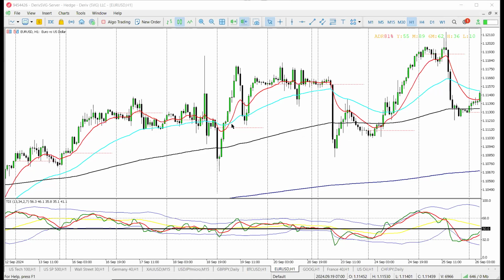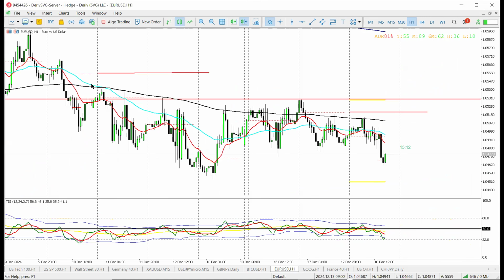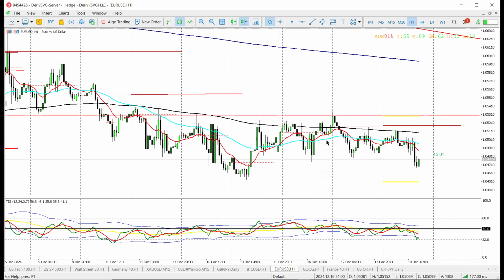Then for a downtrend, we look for short trades when the price is trading below the 200 EMA, which is what we are looking at right now. From the past week up until this week, you can see price trading below the 200, and this is H1. That means we're looking for sells. If price retests the 200, we're looking to go short. That's the summary of the whole thing.